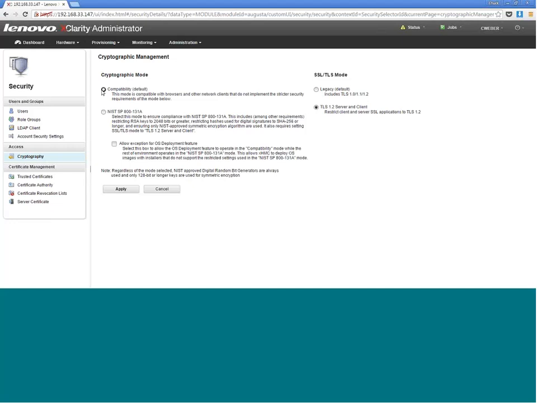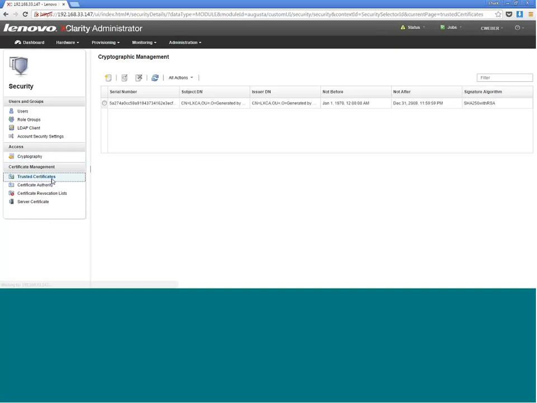The one thing I would say about the NIST compliance is unless you absolutely have to have it, you may want to leave it off, because just with any product, when you're encrypting at 2048 or higher, there will be some performance hit. It's not great, but there is a performance hit that you take by turning on the encryption.